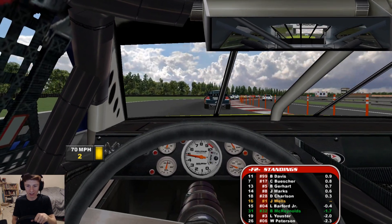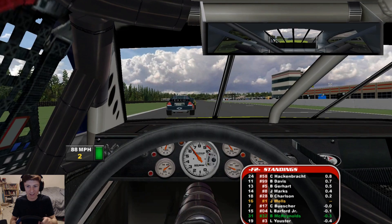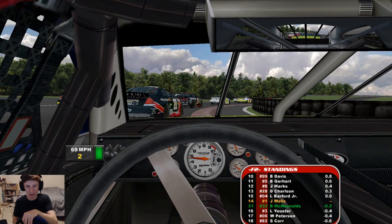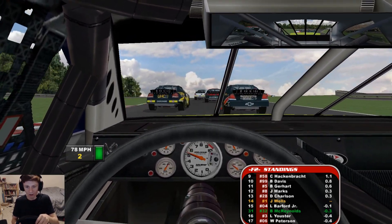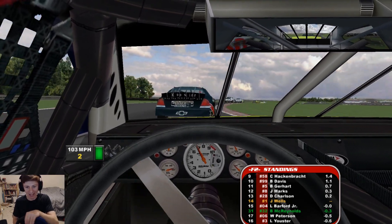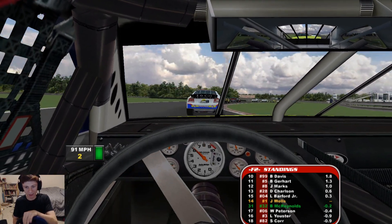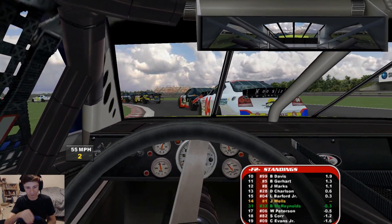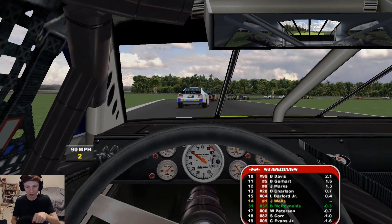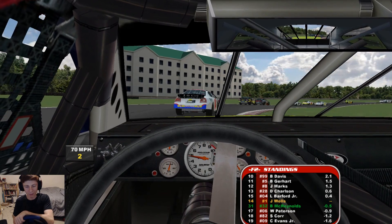We're getting ready to go — somebody's given up there on the inside. Let's go ahead and get the green flag and restart this race. We just can't seem to get a good restart. We're actually in 14th as we lock them up hard going into T1. We have to get used to these — while they are fresh, they are cold tires. Let the brakes cool down as well. So we are now in the top 15 with a threat at the top 10 at the moment. Barford very aggressively goes around the outside — not giving an inch. I felt a bit faster compared to a lot of the AI as the run went on — seemed like they were just a bit better in some parts of the track at the start.